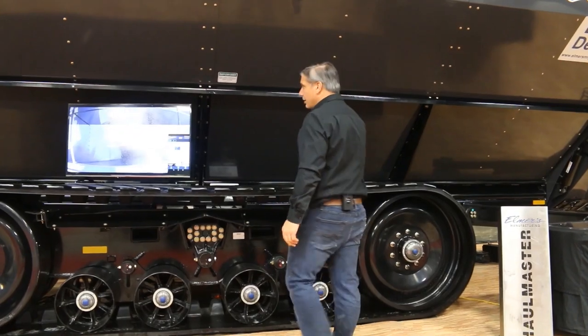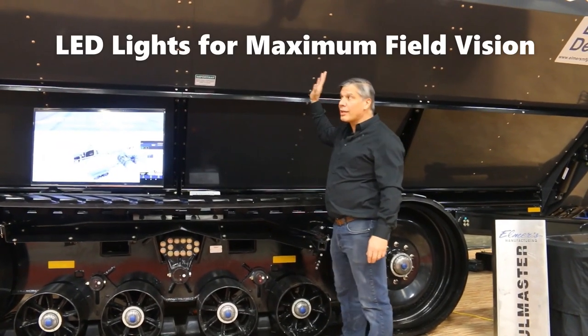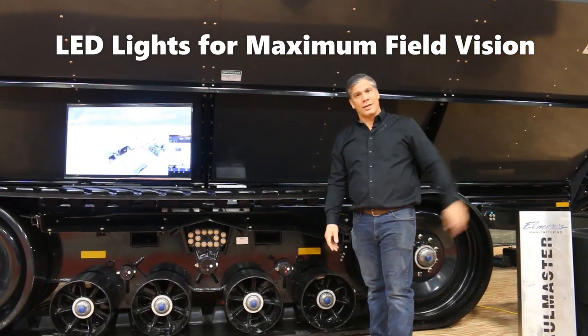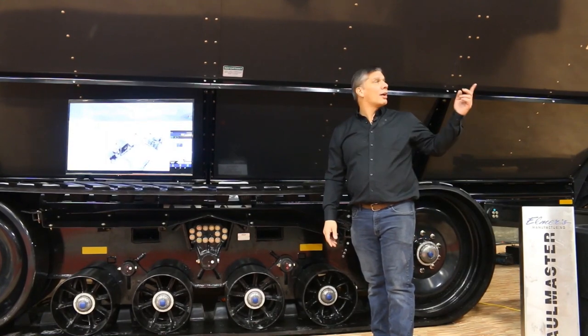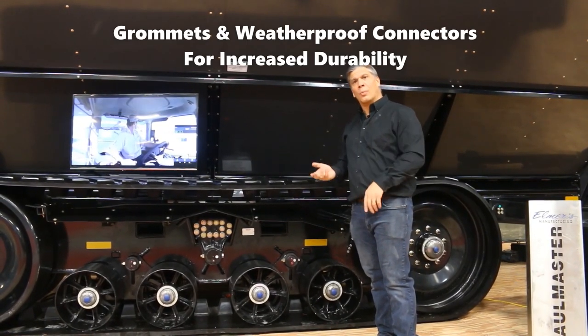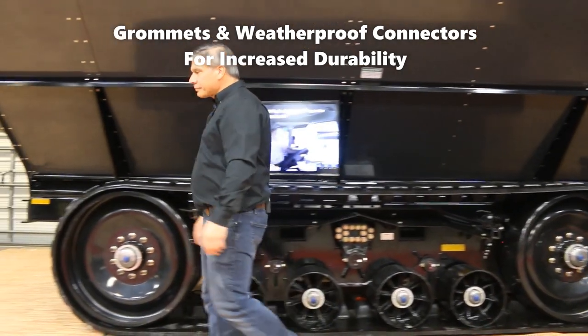Still on the side, I should have turned these lights on, but we have side marker lights. They're all LED. All the lights on this cart are LED. One other one I didn't point out is the big light bar on the auger, and there's another big light inside the tank. All LED, very bright, low battery consumption, and yeah, you're gonna love them.